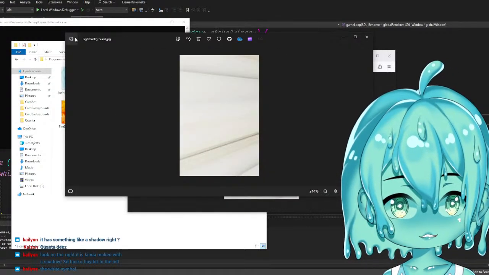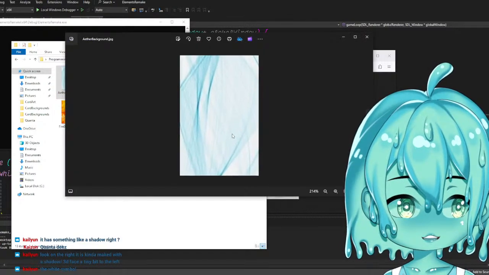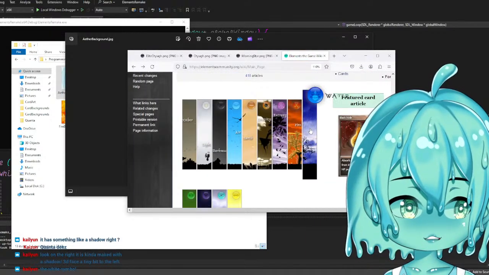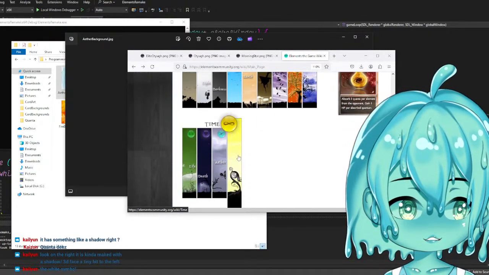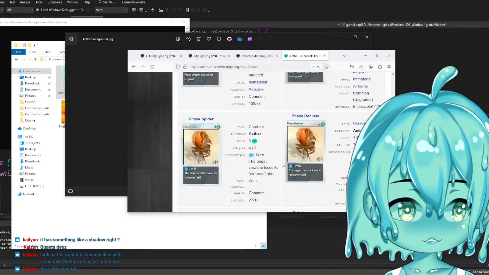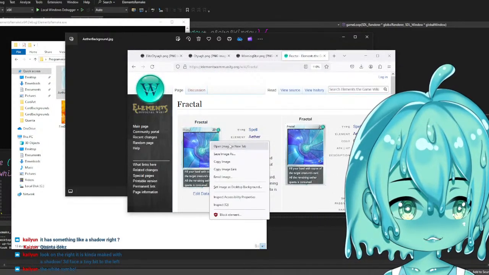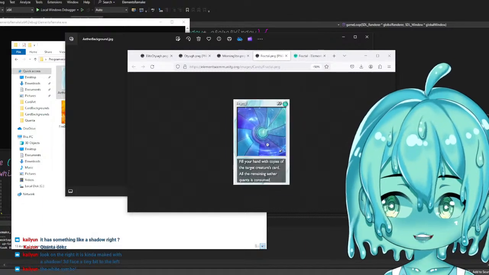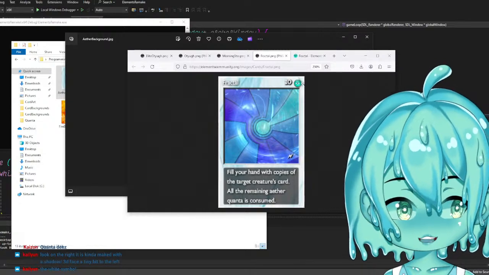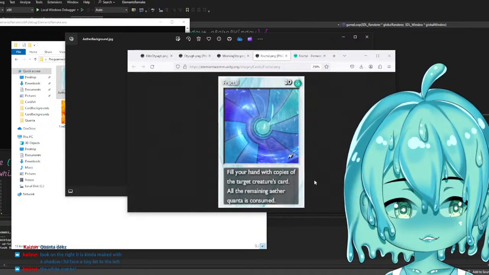Yeah, I didn't realize it was this gray. That's fine. Is there any background that's going to be hard to see? What about Aether? Aether's background is pretty blue. What did it look like in the original cards? Aether is there. Oh, that's not bad. Trying to look for a fun card here. Fractal! Everyone's least favorite spell that we have to include because it's Fractal. Yeah, that's not bad. Aether actually stands out a lot, way more than I thought it would. Yeah, sweet. Okay, that's not bad.